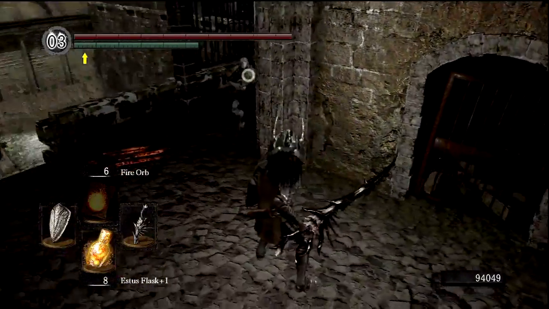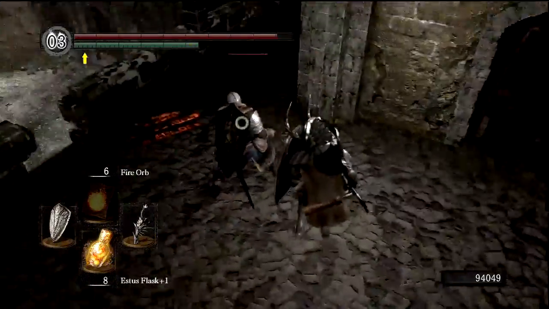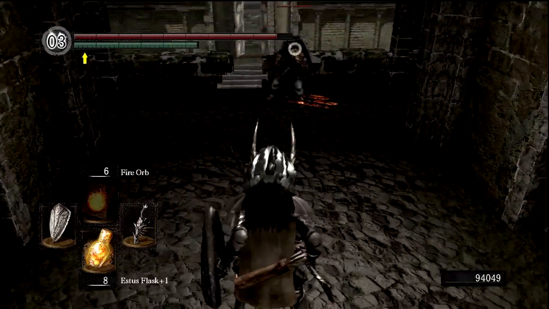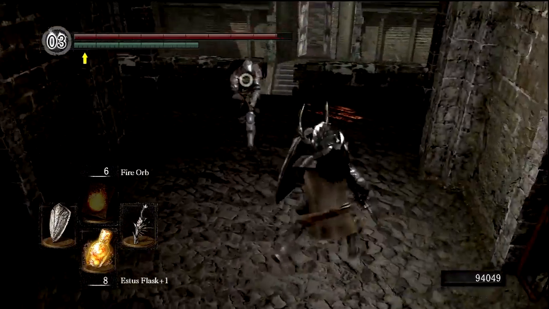He's the guy, if you remember from the first episode. If you haven't seen the first episode, you should probably go back and watch it because it'll give you some context for the area that we're in. This is the guy that gives us the Estus flasks, and also the key that allows us to fight the Stray Demon. So he's gone hollow now, as he suggested he would.